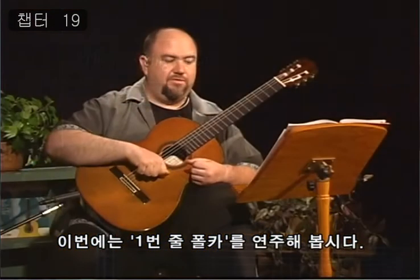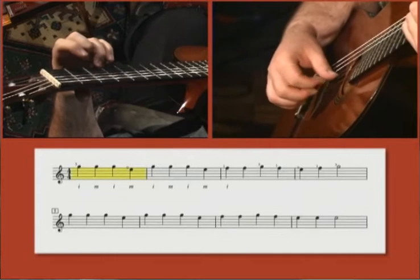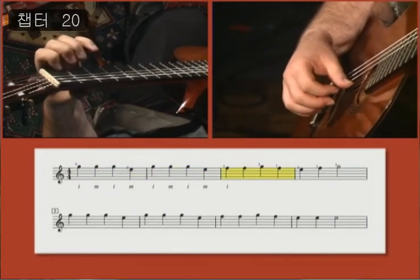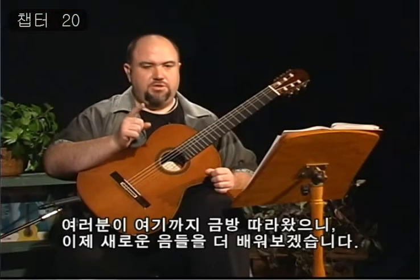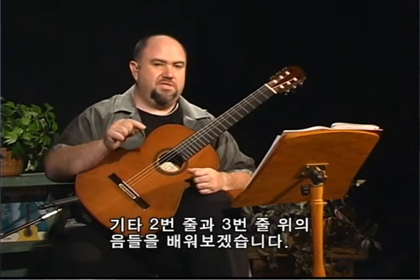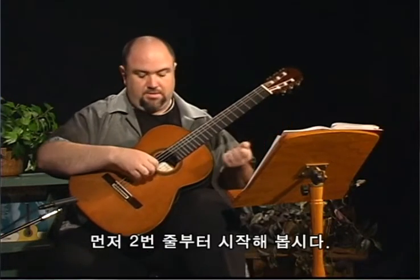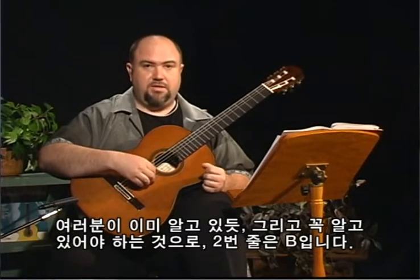Next, we're going to play the first string polka. Since you're no doubt picking up on this really quickly, we're going to now learn more notes, but we're going to learn the notes on both the second and third strings. So let's start with the second string. As you already know or should know, the open second string is a B.